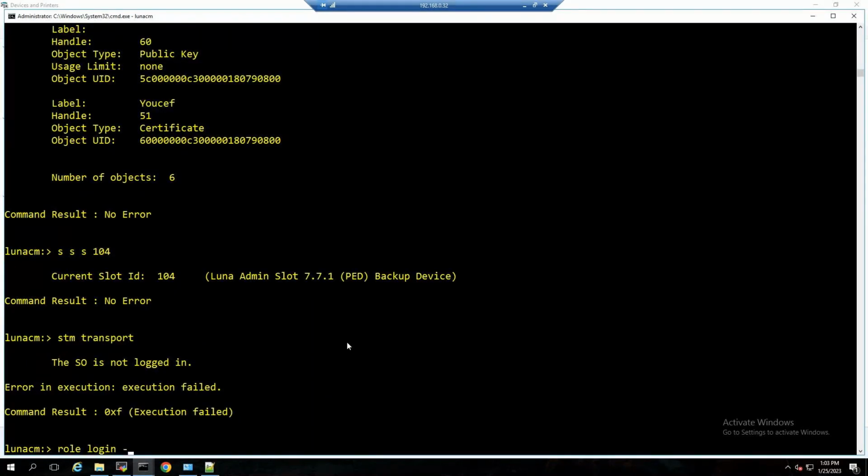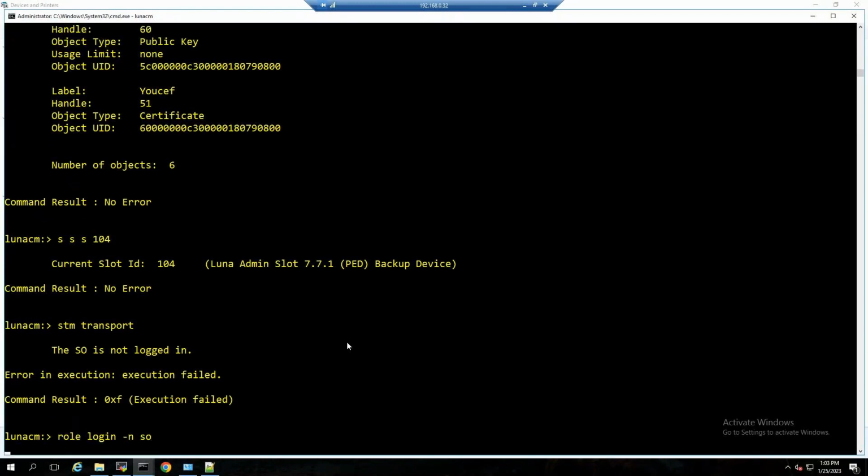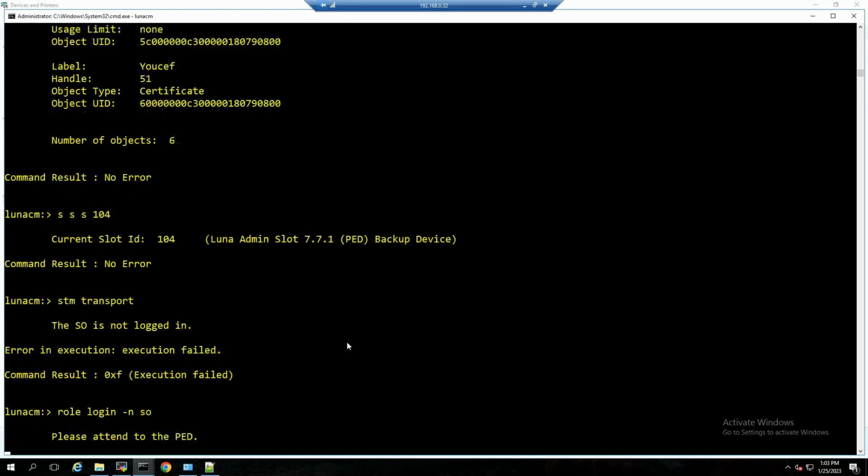This is not a destructive operation. I have to log in on my PED. So when I do a recovery, this backup will be retained. My content will be retained. Okay. Enter the PED pin.